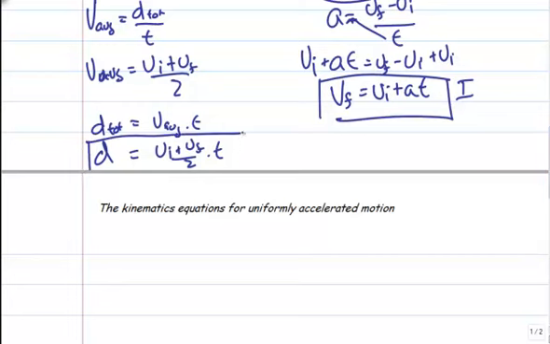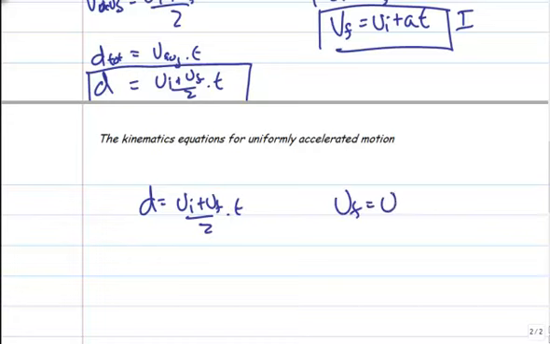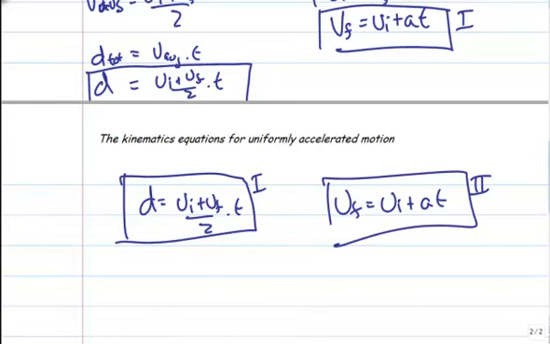So there's another equation that I've got at the front of my room for uniformly accelerated motion. Okay, D is equal to VI plus VF over 2 times T, and VF is equal to VI plus AT. So at the front of my room, that's the second equation on the board. At the front of my room, on little pieces of yellow, that's the first equation we've got up there.